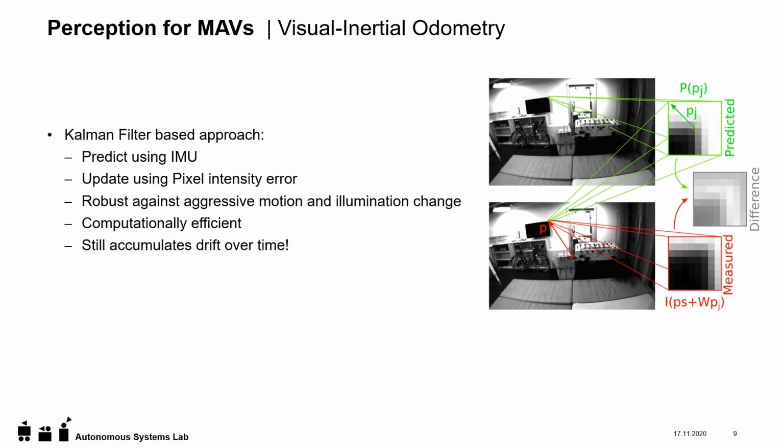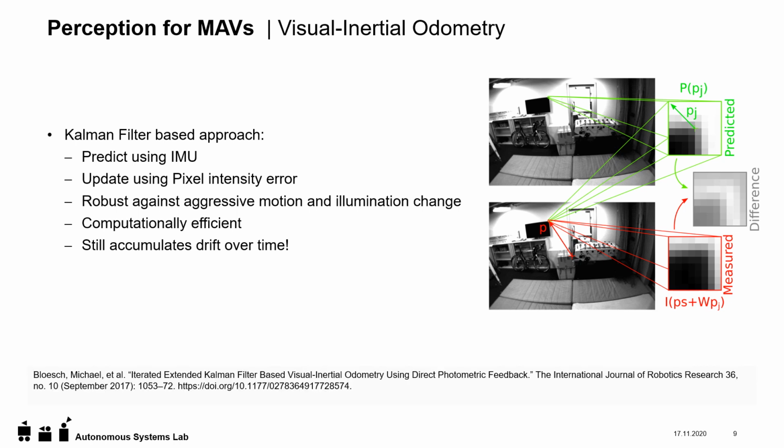Because it's a local approach, there is no fixed map. It only tracks the features that are visible from one frame to the other and forgets all features to be computationally efficient. It still accumulates drift over time, but orders of magnitude less than just predicting with the IMU. Usually on a trajectory of 100 meters, this may accumulate on the order of 10 centimeters to half a meter of drift, depending on the features that are visible, the aggressiveness of the motions, the lighting, and also, of course, the camera and IMU quality.